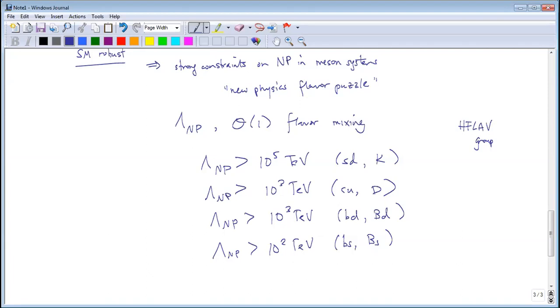Why are there such strong constraints? Why aren't we seeing any effects? Because generally if we add in new physics at the TeV, we're going to just literally obliterate the beautiful flavor structure of the standard model. Okay, and I will get back to that in a minute. We'll talk about that later. But what I would like to do is, I'm just telling you, the standard model looks pretty robust. So let's talk about the places where there are tensions with the standard model.